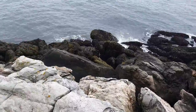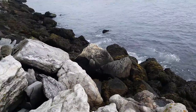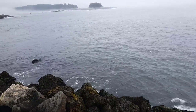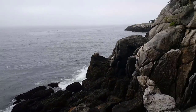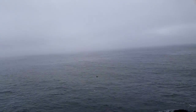See, it's low tide right now. Let's see if I can get down here a little further. All that rock. It's pretty cool. See the lobster pots out there. There's no place to put a boat though. No place to really put a dock. We're working down in the ocean today.